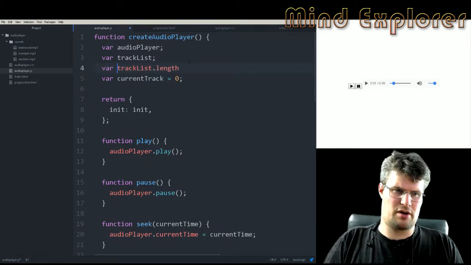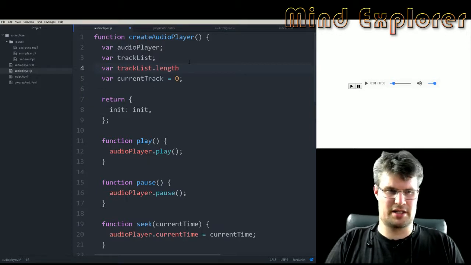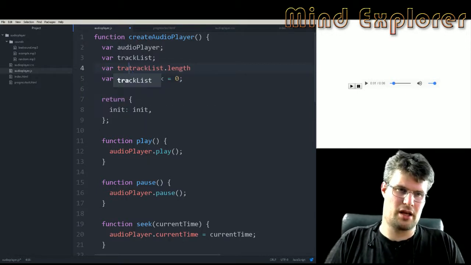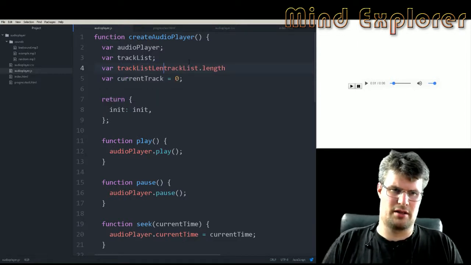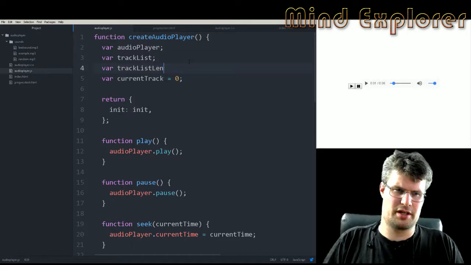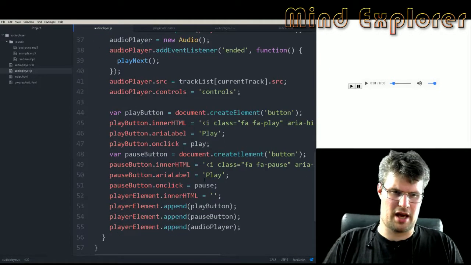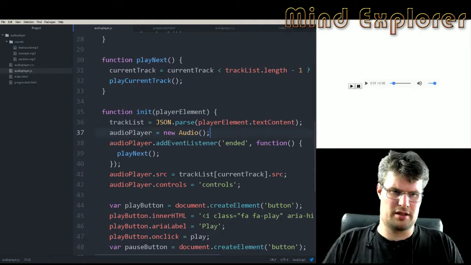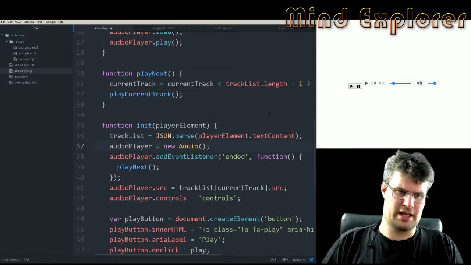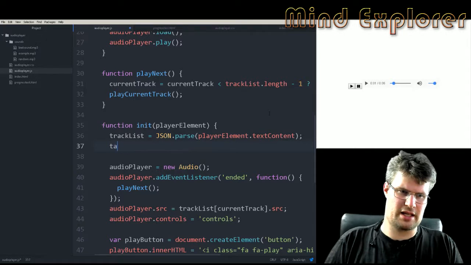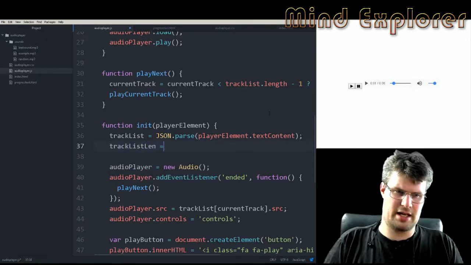as well, var track list len, not that much shorter, but it's as descriptive. And then we will put that into here, so track list len equals the length.